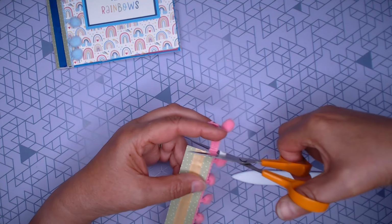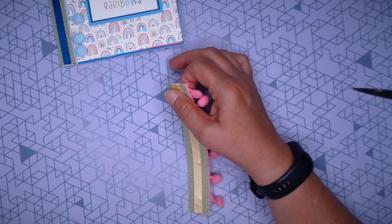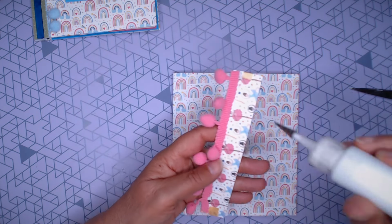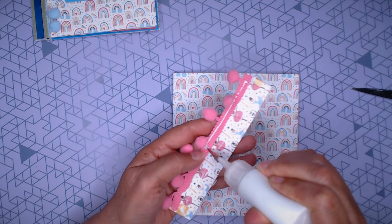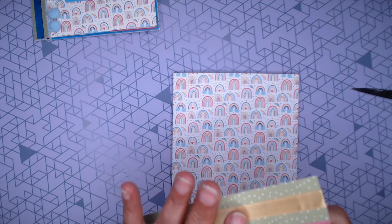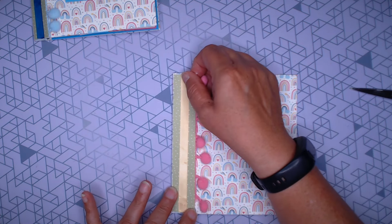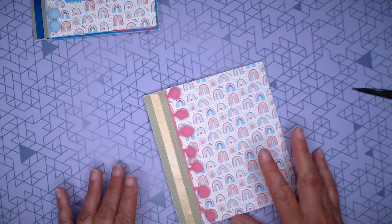And then I'll trim off this at the top. And then I can add that onto the side here. So I will add some glue. And glue there. And put that real close to the spine. Oops, come here, you pom-pom. All right, and so there's that.